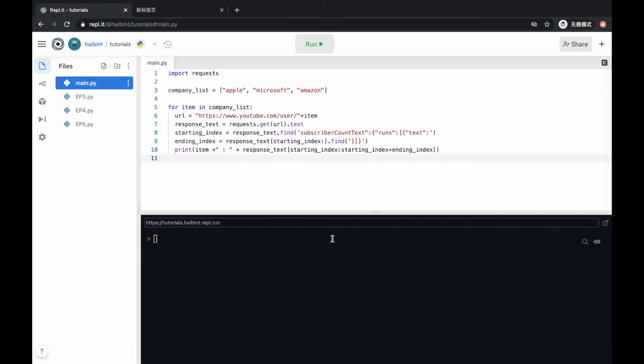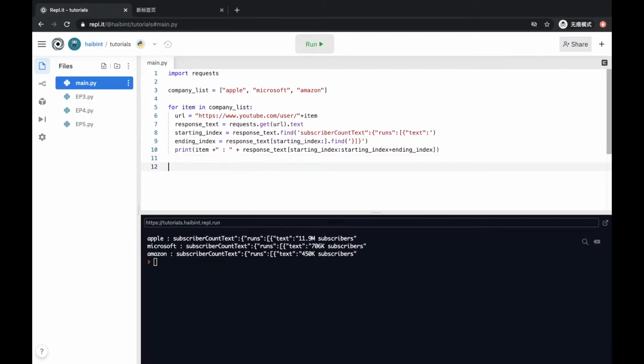And so in this episode, I will teach you how to store the information we collected from our Python script into a local file, and then we can use it for other purposes, or maybe put it into Excel or a spreadsheet or something else. So in order to store something on your computer, you definitely need to create a file.